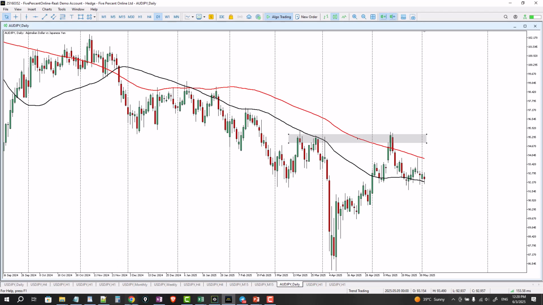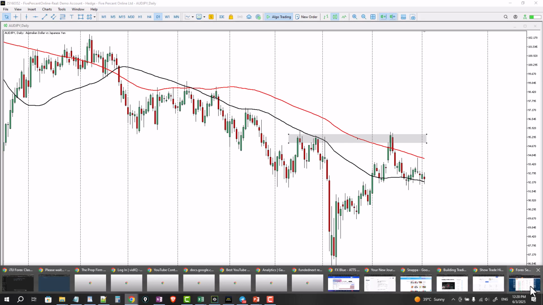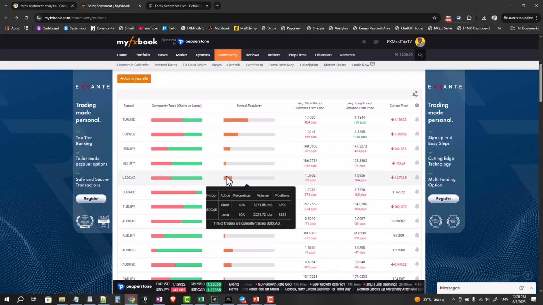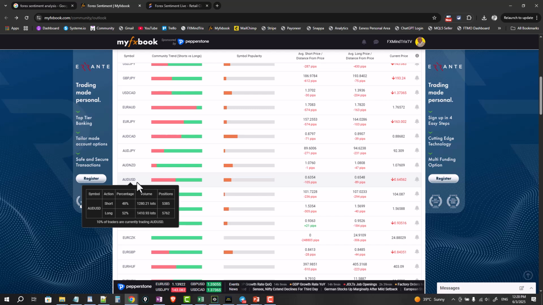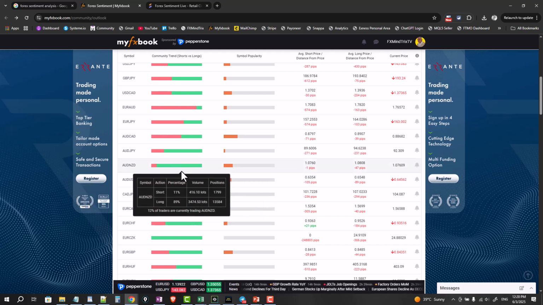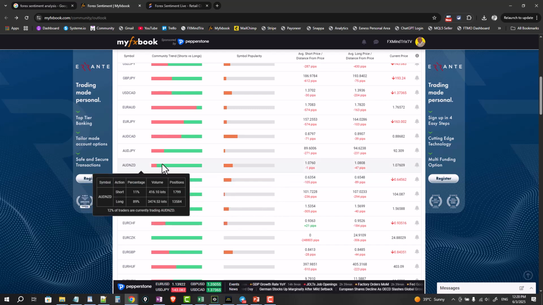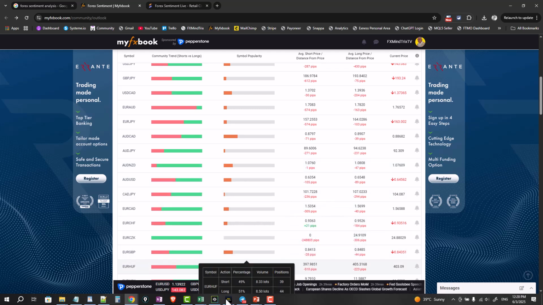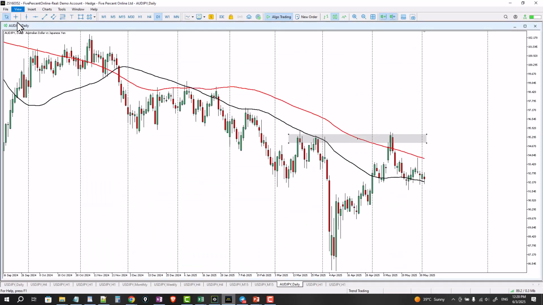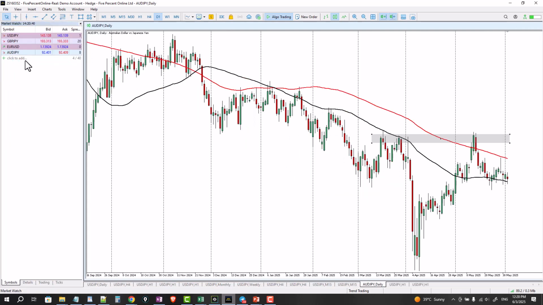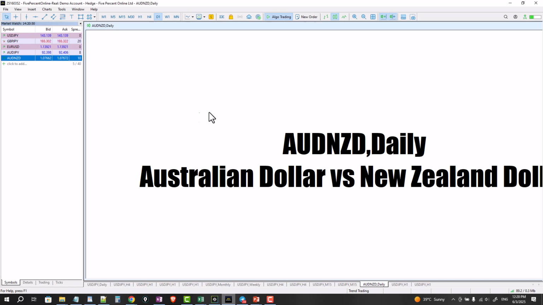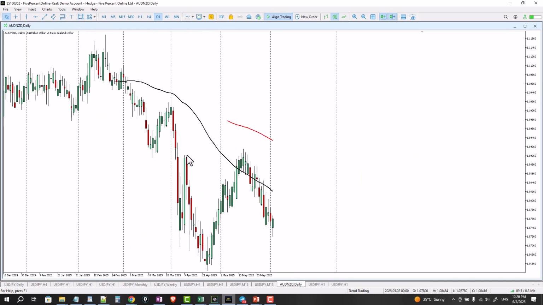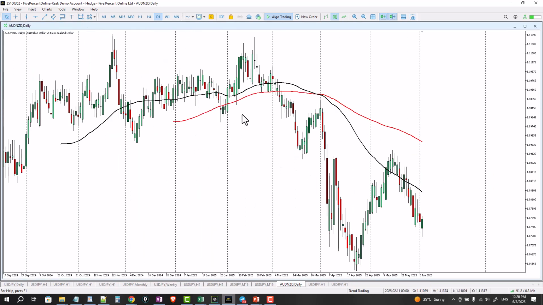So again, going back to the sentiment tool, this is one way that traders use it. They tend to come here and find currencies which are clearly one-sided. Again, let's check for another example. This is the AUD NZD. Just to make it easy for us to have a look at, let me add AUD NZD to my watch list. It's right here. And after adding it to my watch list, I'm going to drag it and drop it on my charts, and then we're going to look at what it's actually showing us on the market.